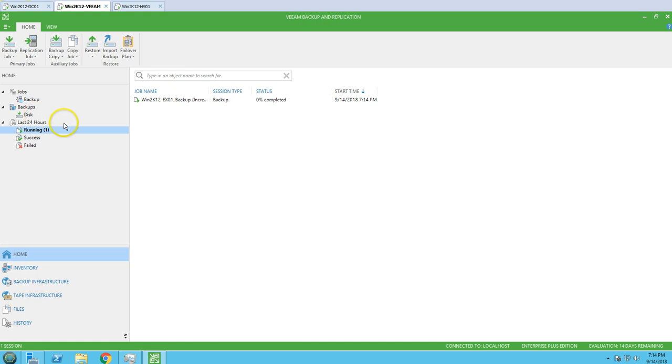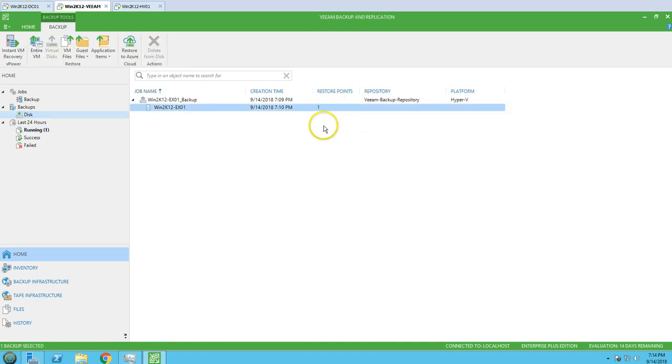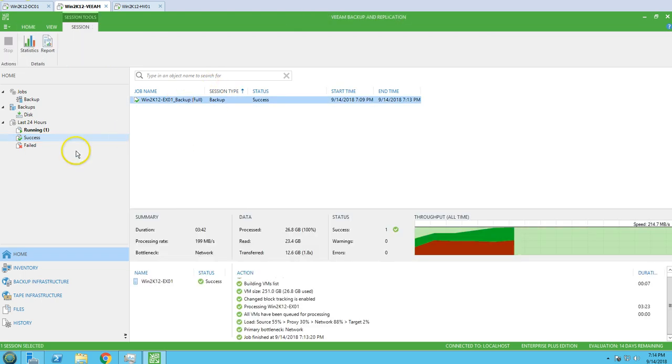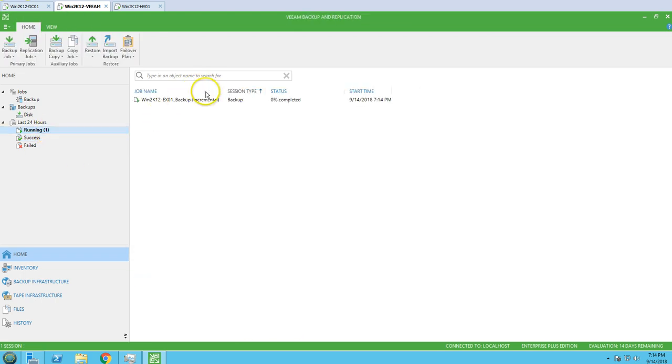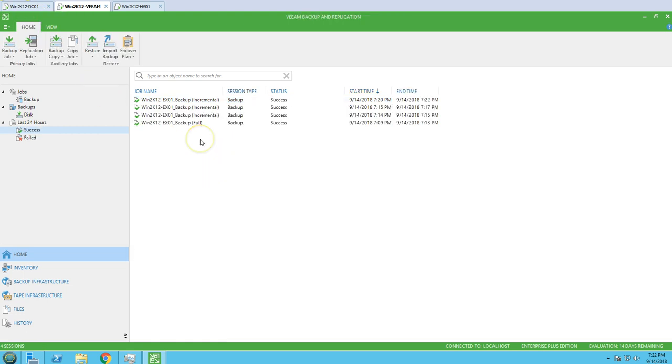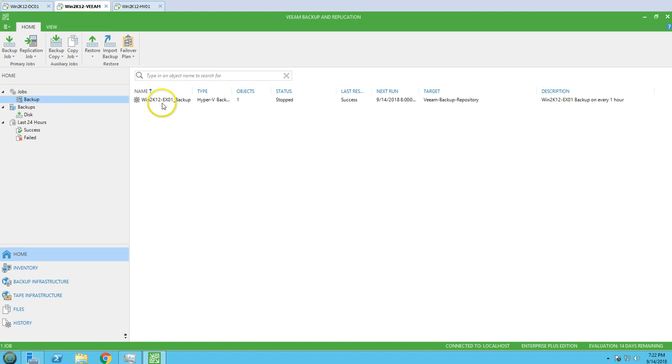And you can see we have only one restore point, so I'm going to take a few more restore points here. You can see this was a full, and now it's running an incremental backup. Let's just let it complete, then we'll try to recover data from the mailbox. Now we have one full backup and 3 incremental backups for this Exchange server, and we are good to go and recover the item.